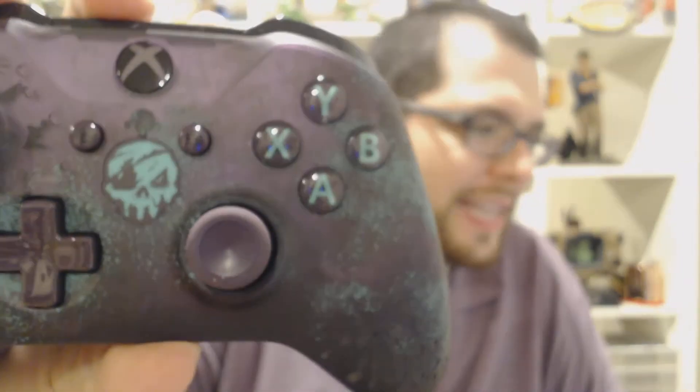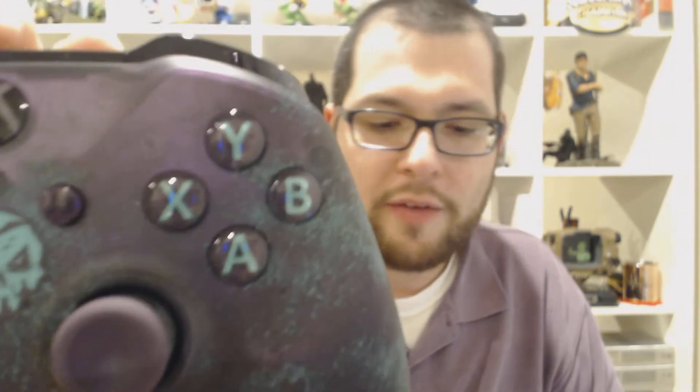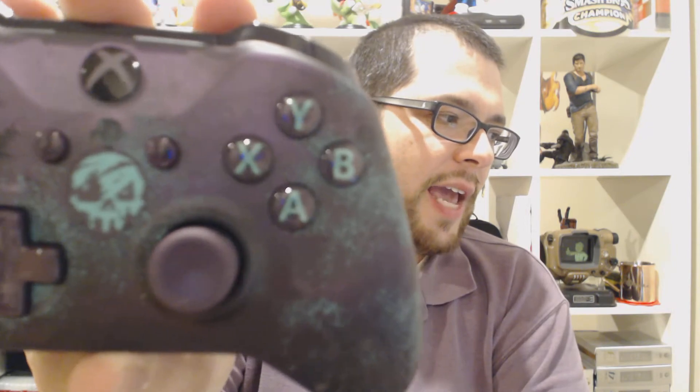Walking through the controller, there are a lot of things I didn't notice necessarily in the picture that I'm checking out now. Xbox has a really weird process with these controller buttons — they can't seem to figure out what they want to do with them. I'm confused as to why these buttons are so normal. They're all green, which they did a good job of, and they omitted the colors — no red next to the B or yellow next to the Y. They got rid of that and I'm happy. However, they didn't do much with the styling of the actual letters. On the Gears of War controller they did, and I thought that was a really cool touch I was hoping to see carry forward, but unfortunately on this controller they didn't do that. Thankfully they didn't put any of the obnoxious colors on it.